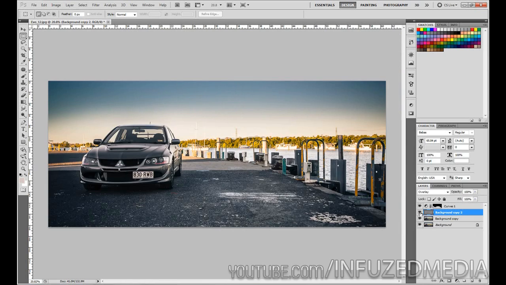Alright, so if we cycle that layer on and off, we can see it pretty much helps define all of the edges within the photo, and it just adds a pretty cool effect in my opinion. It's a good way to really sharpen up your image and give it a kind of over-edited look if that's what you're going for.